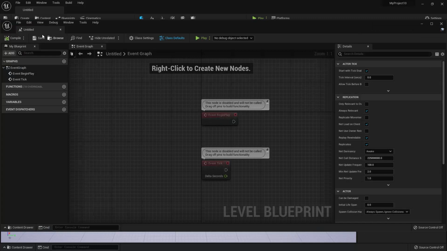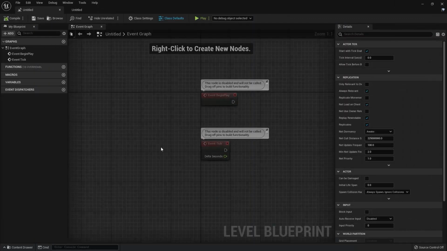This will open the Level Blueprint Editor. And inside the Level Blueprint Editor, we have the Event Graph. The Event Graph is the area of a blueprint where you script the logic. If you're a programmer, the logic can be scripted in pure code using C++. However, Epic Games has developed a visual scripting system that allows non-programmers to script logic, and is actually pretty convenient even for experienced programmers. So this scripting system works by using various nodes that each serve a specific purpose and then connecting those nodes together.